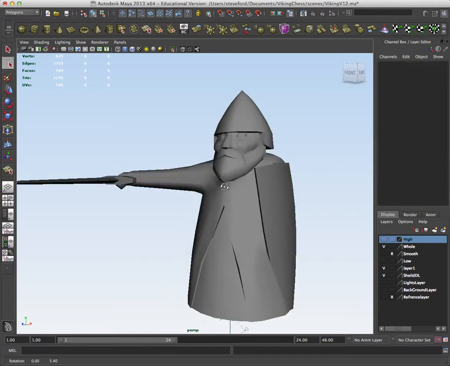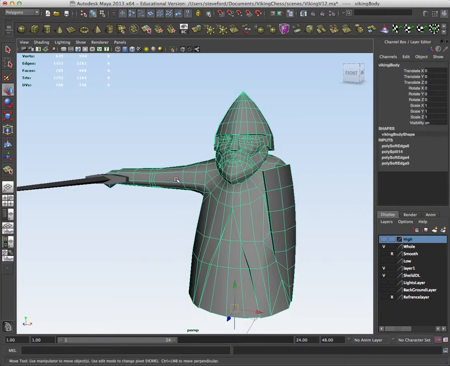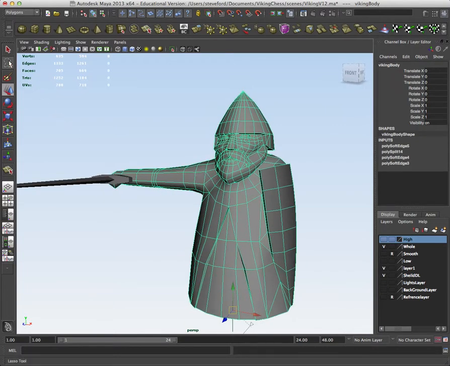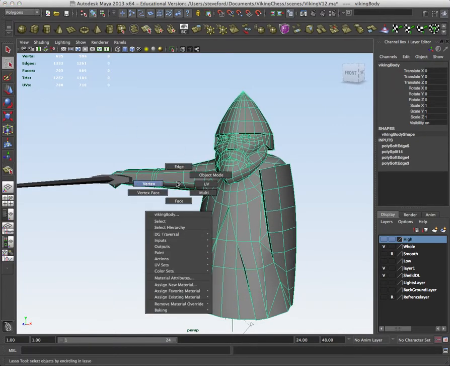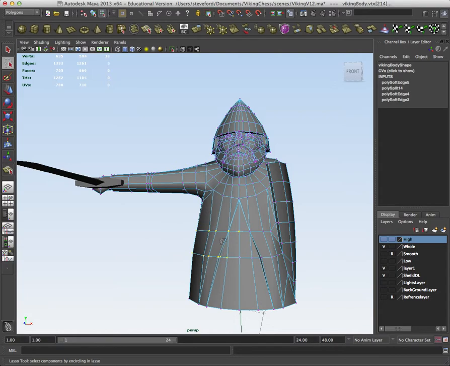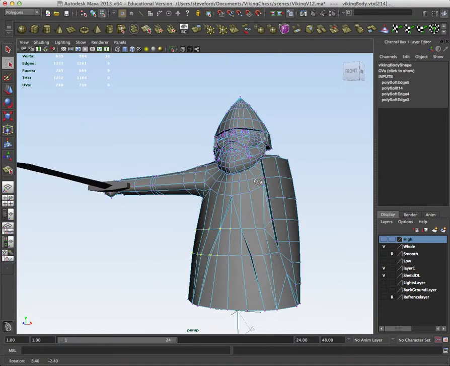Rarely use that in object mode. That is good in component mode. So if I switch over here to component mode, it's good for doing little selections like that.